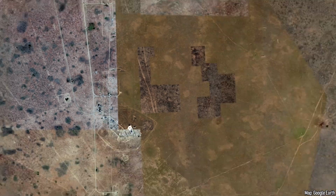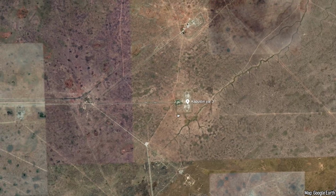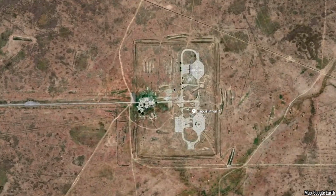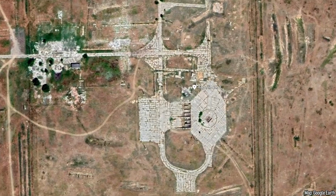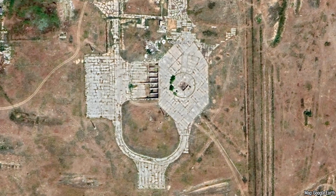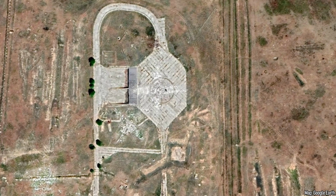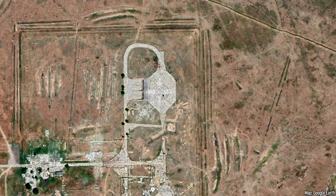I've marked a couple on the map here. That's one of them. And check this one out here, actually. This is another interesting one. This one, to me, looks like some sort of ICBM site because they have this little square here. And this looks like some sort of relic from the past. Maybe this is a Cold War, World War II, Cold War sort of missile site.